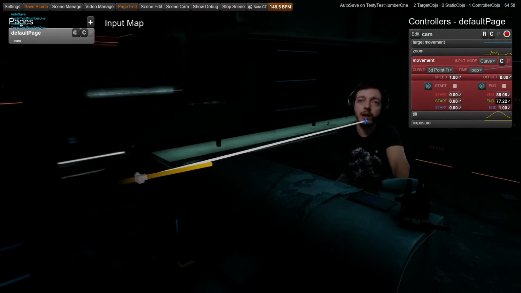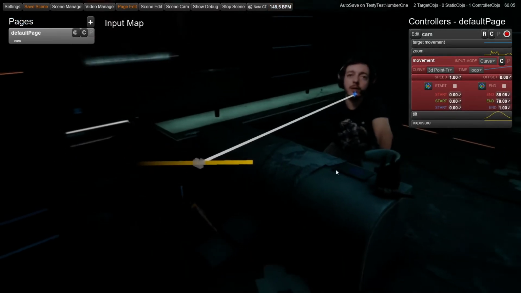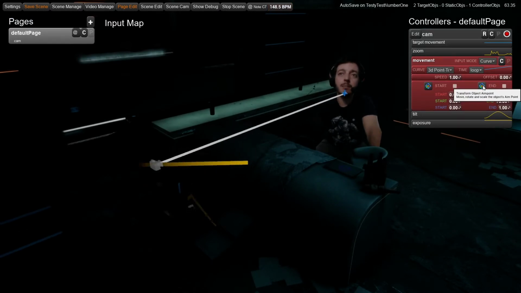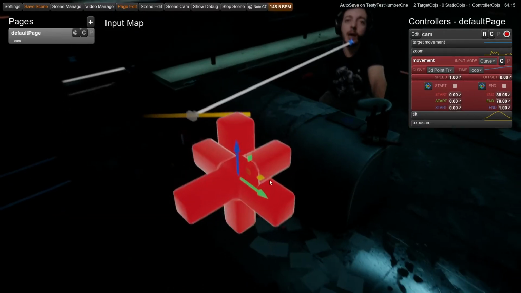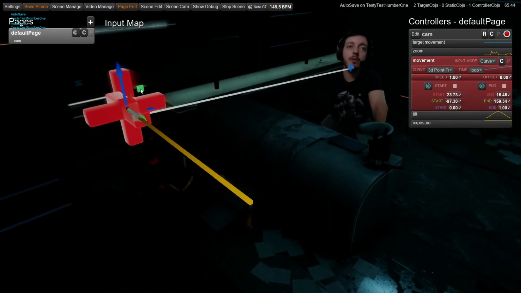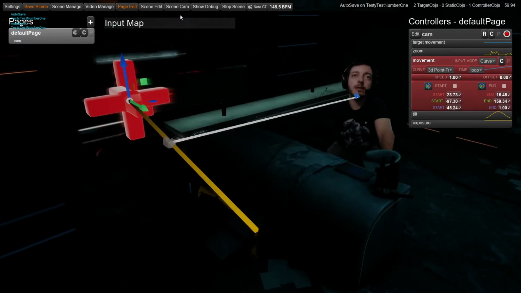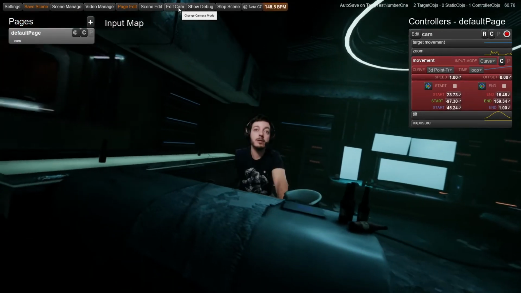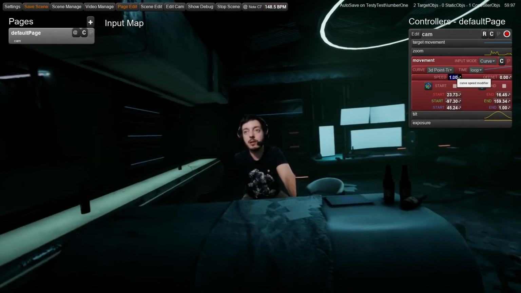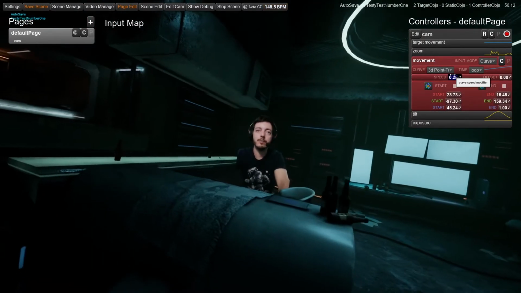And I could edit the other numbers and do that. Just editing numbers is a little cumbersome though, so I've included these transform object aim point buttons here where you can choose manually with a gizmo where things start and end. Now if I choose scene cam, you'll see that the camera is executing a camera move. And that's pretty cool. I'm going to slow it down a bit, give it 0.25.